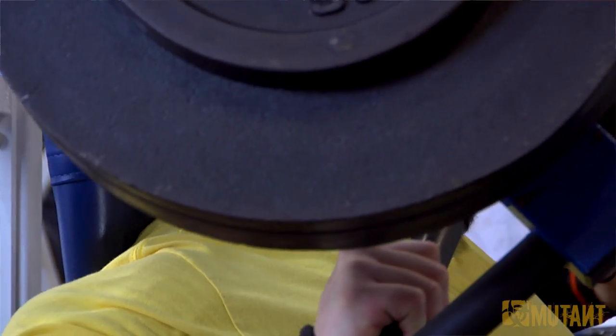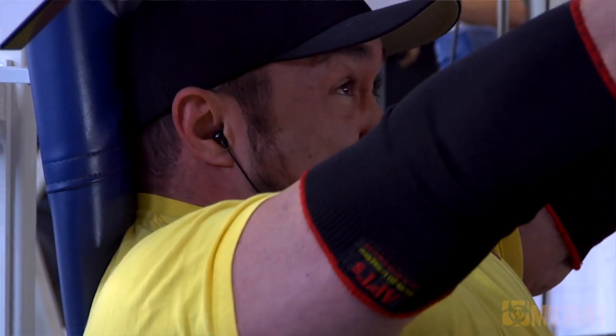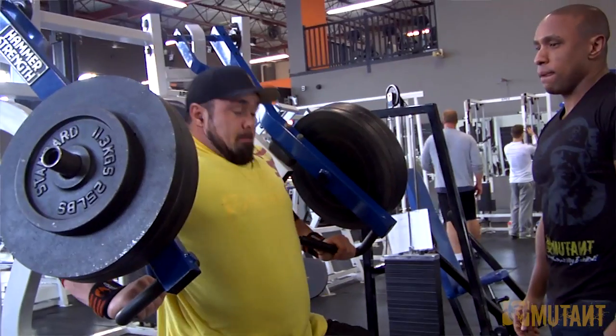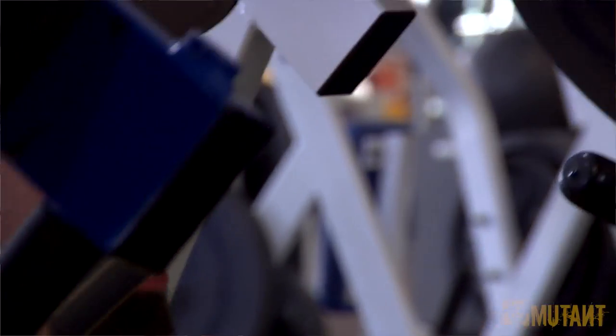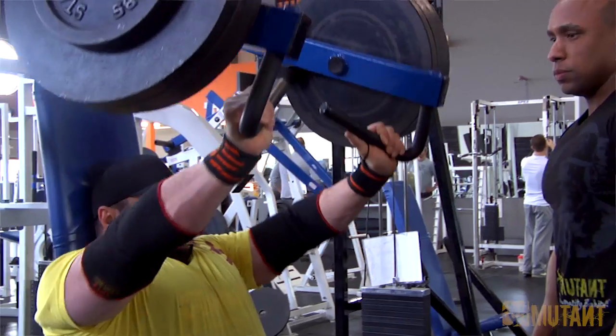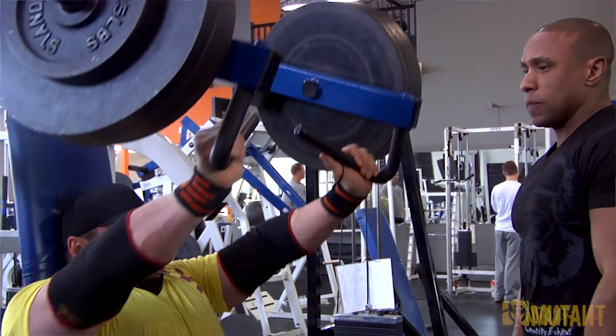One of the things I like about this gym is they have older hammer strength equipment. For all you guys out there that train at the really nice corporate gyms with all the brand new stuff — your hammer strength equipment is a lot easier than the old hammer strength equipment. A few degrees, a few little changes in how they made them. Five plates on the new stuff, you do three plates on the old stuff.